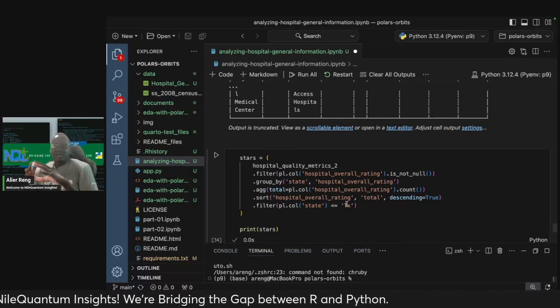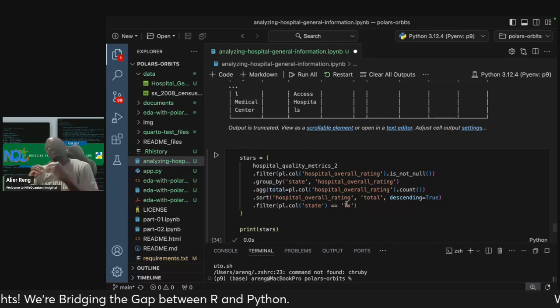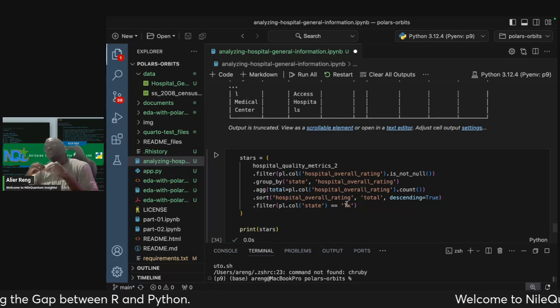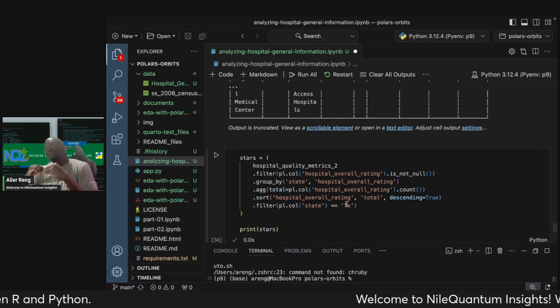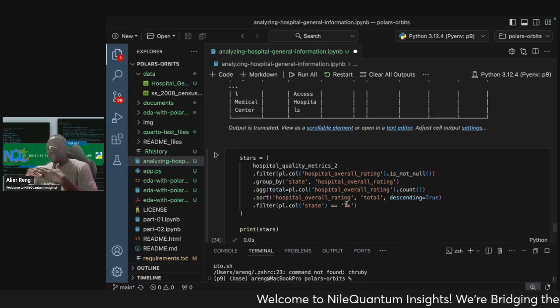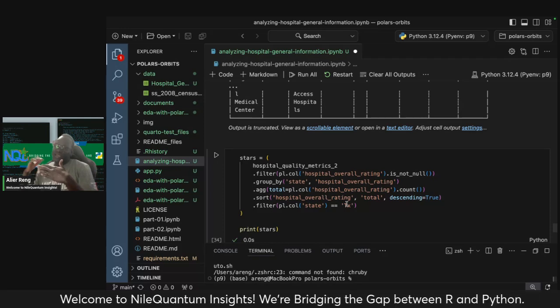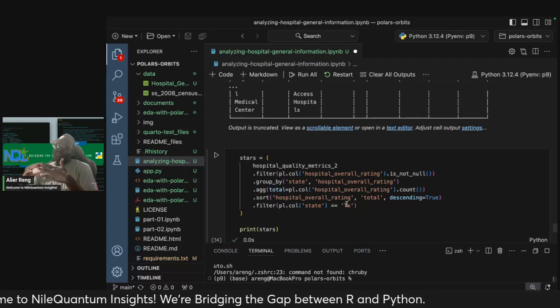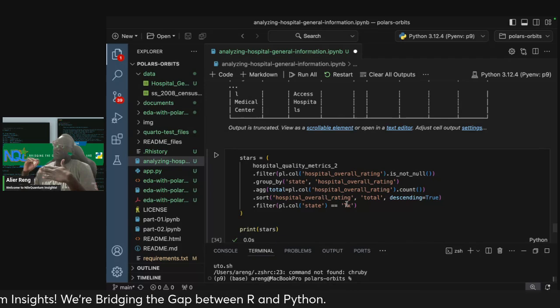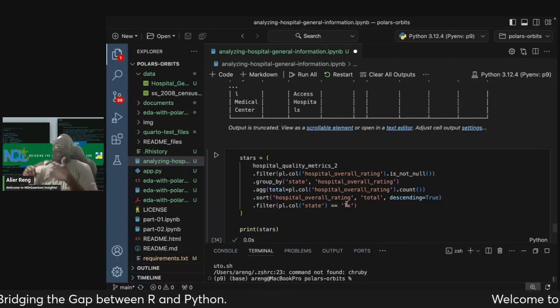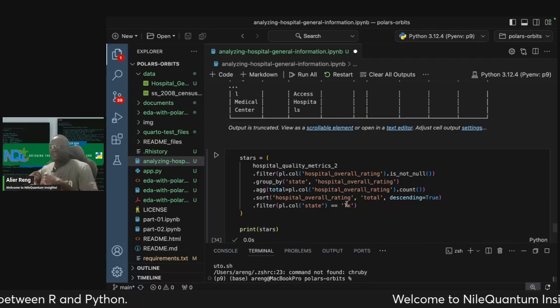Out of those 5 domains, a hospital has to meet at least 3 measures in each domain, and at least 3 domains, of which one of them has to be either mortality or safety of care.